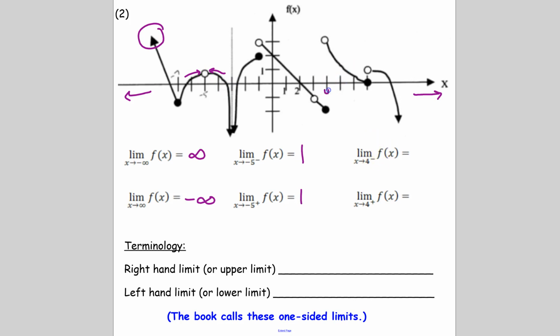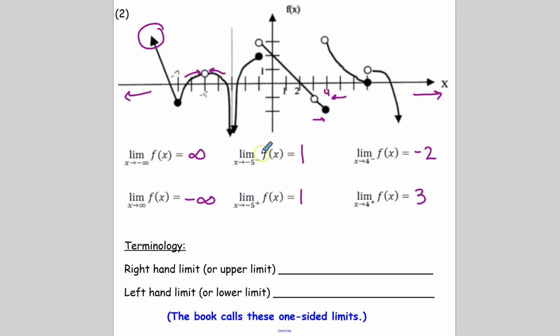So here's +4. We're coming at it from the left, and it looks like those y values are getting closer and closer to a height of -2. They actually do reach -2, but that's irrelevant if you're just talking about limits. All you care about is what you're getting close to, whether or not you actually get there. And then we also have the limit as x approaches 4 from the right. Well, we're up here. When we're approaching 4 from the right, the graph is going up toward a height of, looks like about 3. Doesn't actually reach it, but again, it doesn't matter. It's just what it's getting close to.